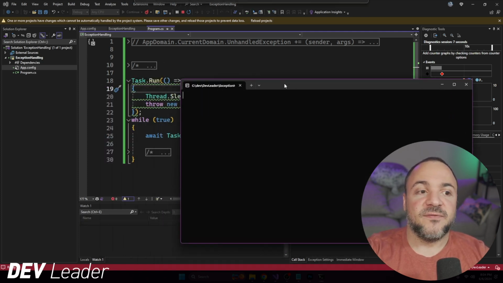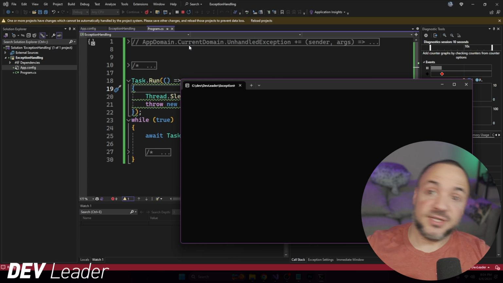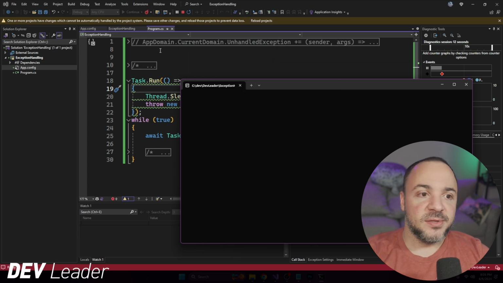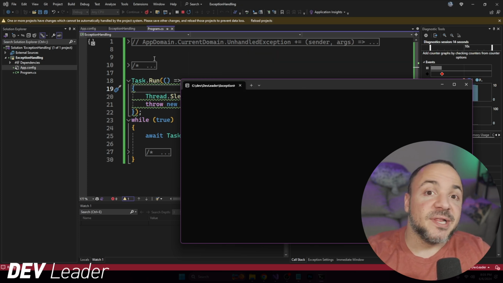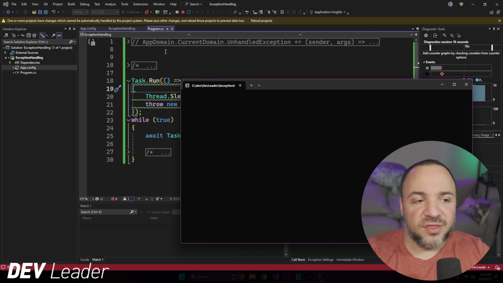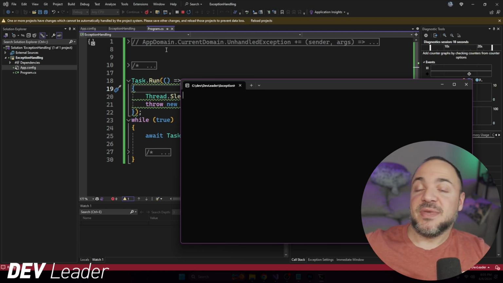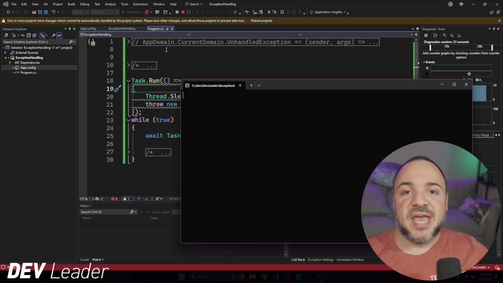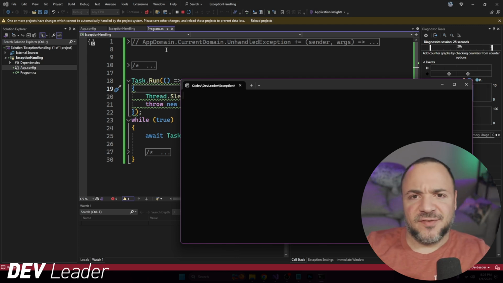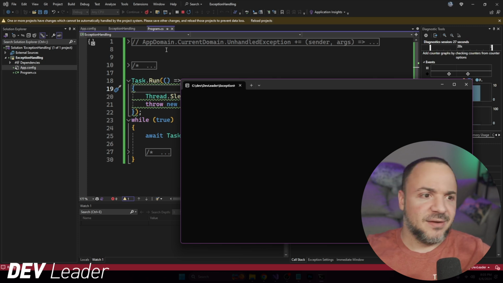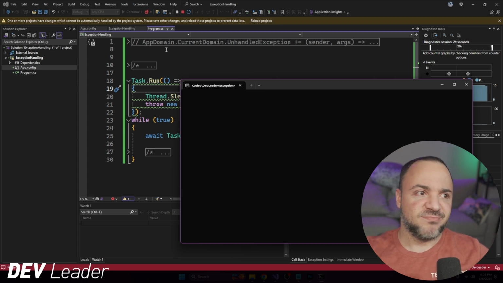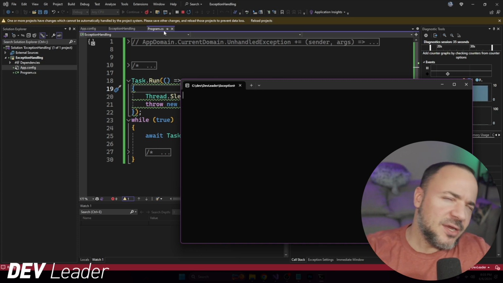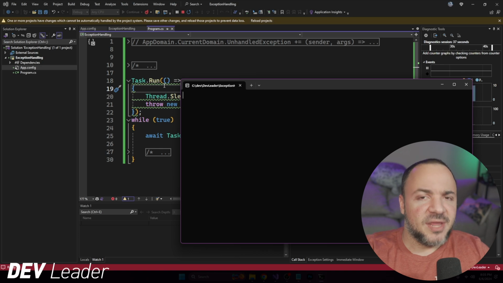So if you had something running on a task somewhere and it threw an exception, this is basically going completely unnoticed. Not a great thing, right? So if you had some behavior that you were truly waiting for on this task, what's actually happening, right? Are we still waiting for this thing to finish? Did it finish processing and writing some data somewhere? Or is it just gone and we have no idea what the state is, right? It's the latter. We have no idea what's up. I mean, we do because we saw it actually throw the exception, but I think you get the idea.